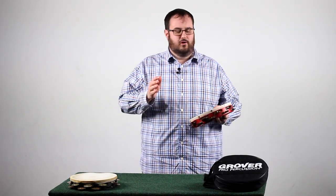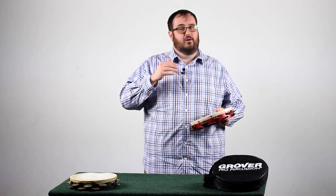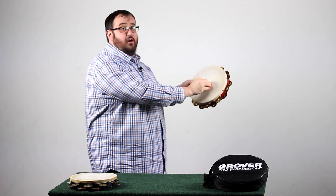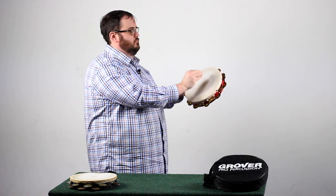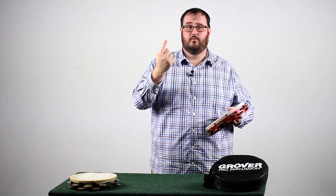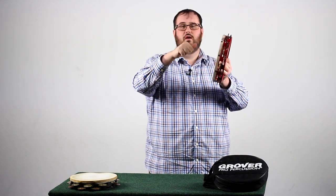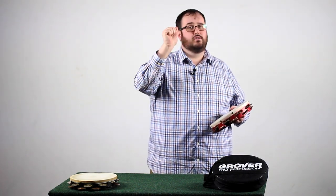Now that we've talked about how to go from mezzo forte down to the smallest dynamics, we're going to go the opposite direction — I'm going to show you two more strokes. Let's go back to the sock puppet: four fingers together, supported by your thumb. Play it about off-center or right in the center depending on what you'd like to do, and just move your wrists like so. To go up for accented notes, I take my fist and try to place the knuckles against the head — same motion. I call this knocking on the door. I'll play a side-by-side comparison: sock puppet to knocking on the door.